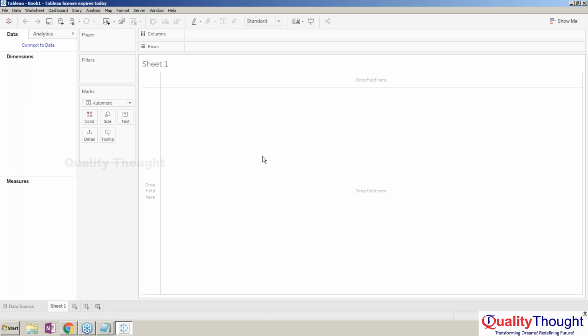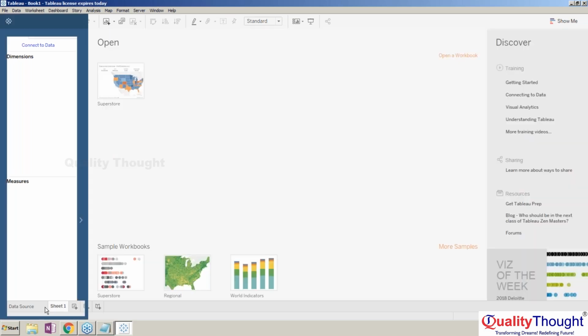You can try to switch to any sort of data source. See, at the very bottom you can see this is a sheet, and right next to it on the left you can identify something called a data source. Click on the data source and you can connect to any of the data sources that you can identify here. Now you don't have any data source.